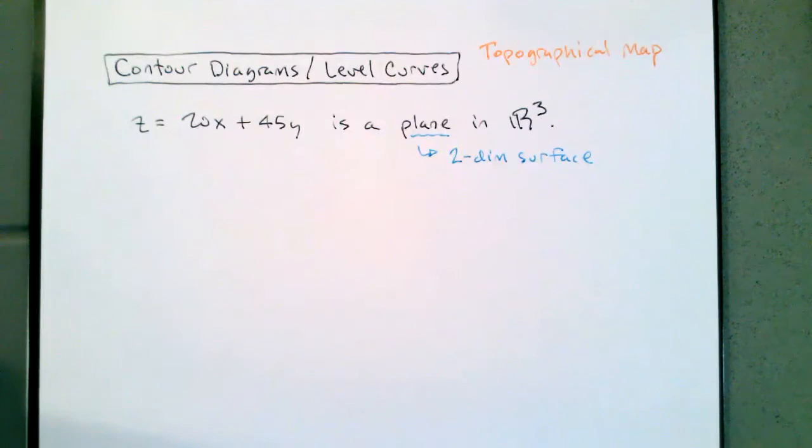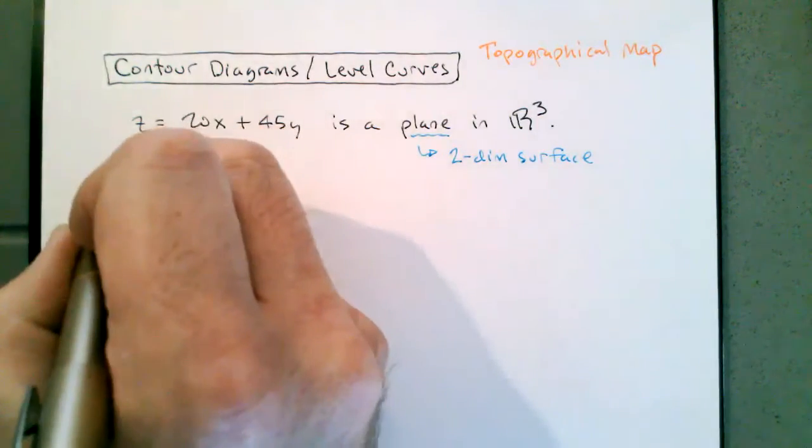All right, what are we talking about? Oh, yes. So here we have a plane in R3. What we're going to do for a contour diagram is draw level curves. We're going to fix values of z and see what they look like looking top down onto the XY plane. So we're going to look top down.